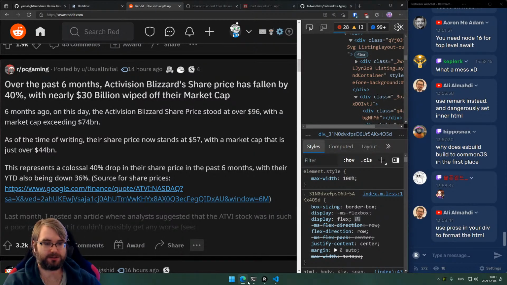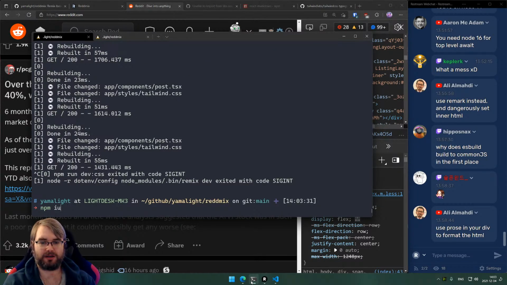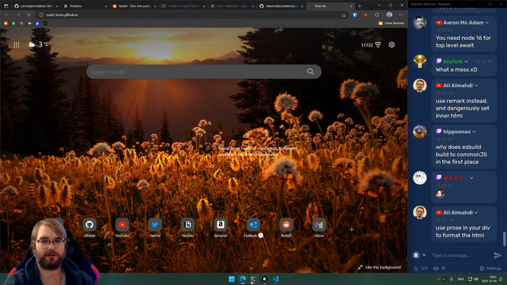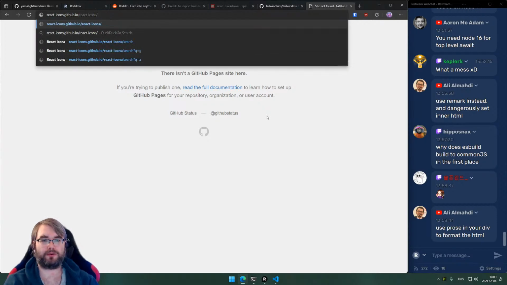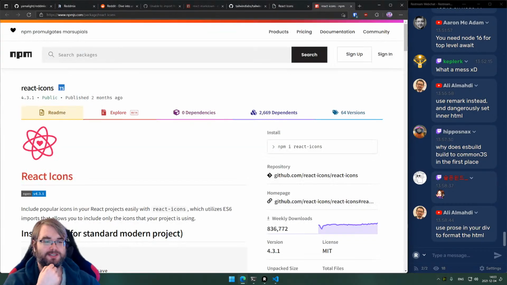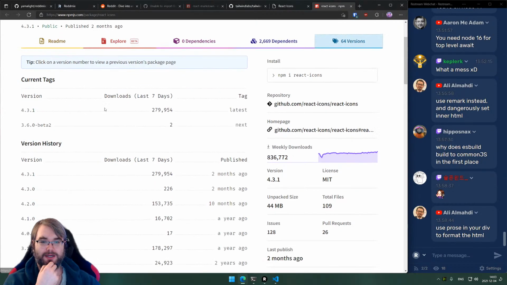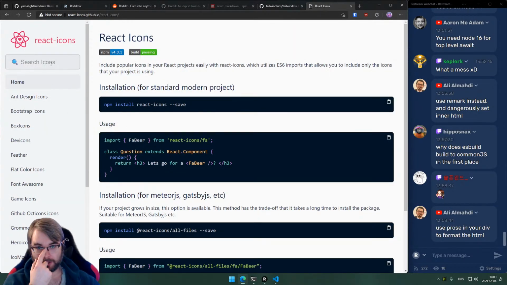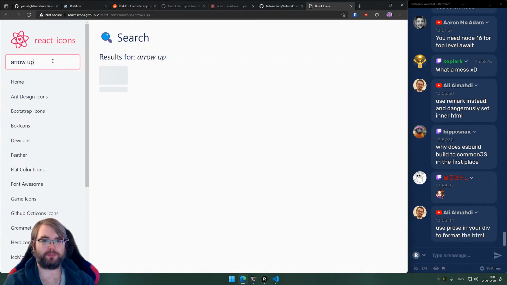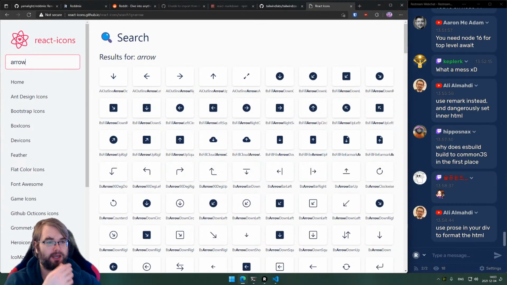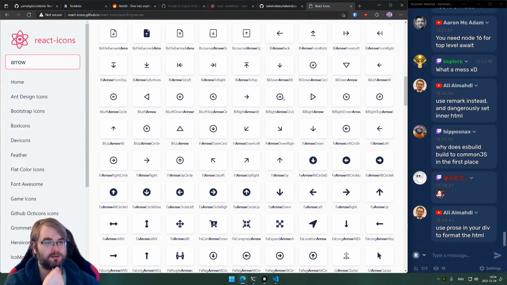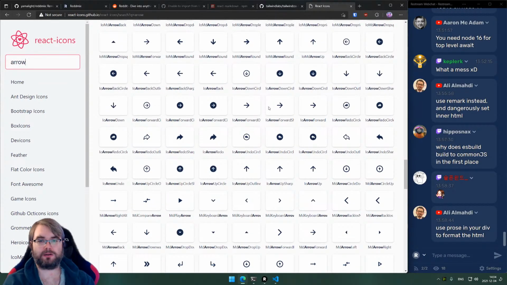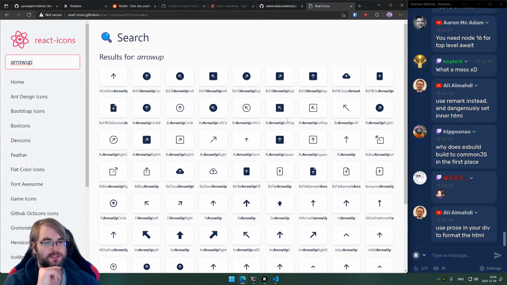So we need icons. Let me just grab my favorite package, npm install react-icons. I really hope it is not ESM anymore. I think it is React Icons. Okay, question, is it ESM? Are we gonna suffer now or what? 431, 2 months ago, probably not. So we're gonna find out in a second. Okay, so we need arrow up. So do we have an arrow up that looks like an upvote? Arrow up, yeah, there we go. That's exactly what we want.